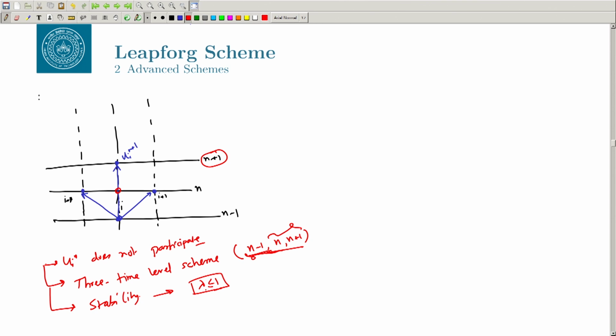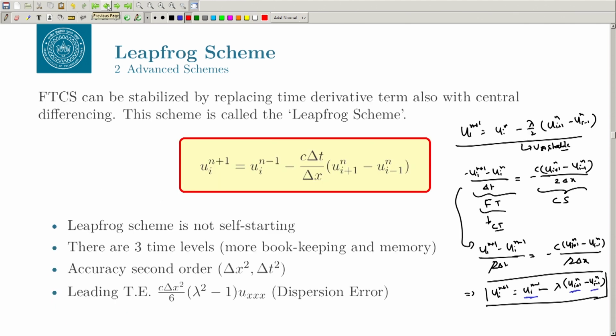See, this added stability, and I am not going to do that, but if you do this modified partial differential equation analysis, you will get an error which is dispersive. Okay. So, I have just written it here. You will get a term, this is very easy to do, like we have been doing. Just use the Taylor series and you will get an expression which is basically like this. And you can see that the first leading term that you are getting is u_xxx. That is the third order derivative, which means it should give you dispersion.